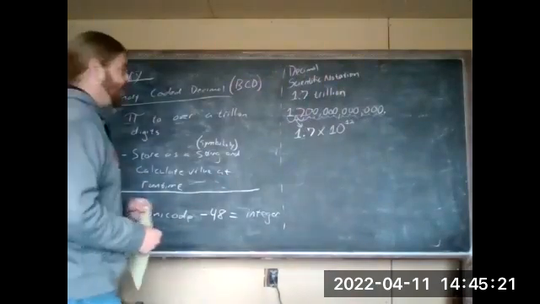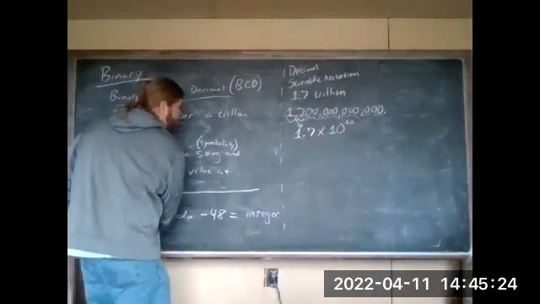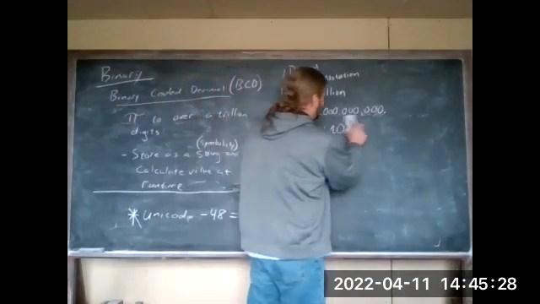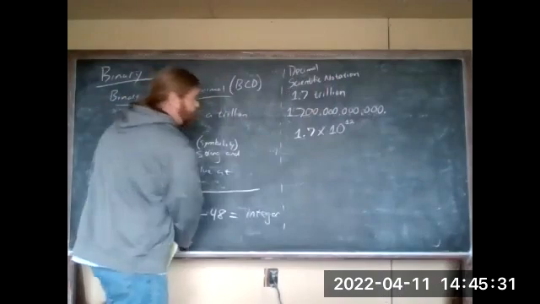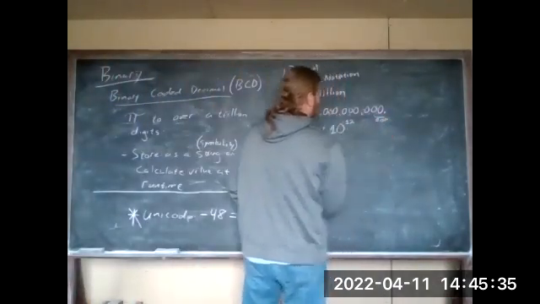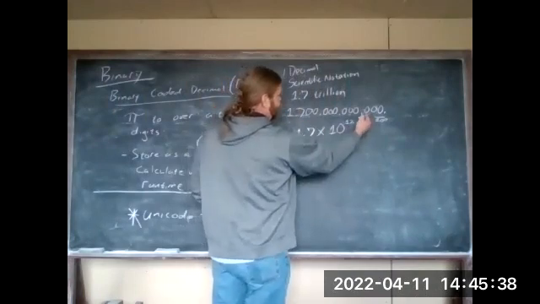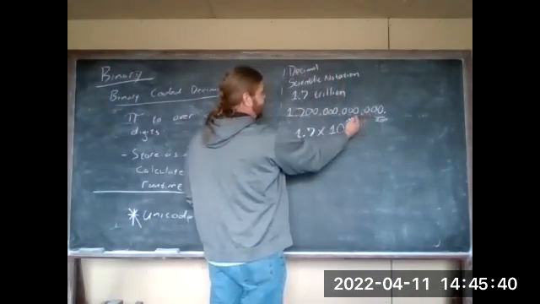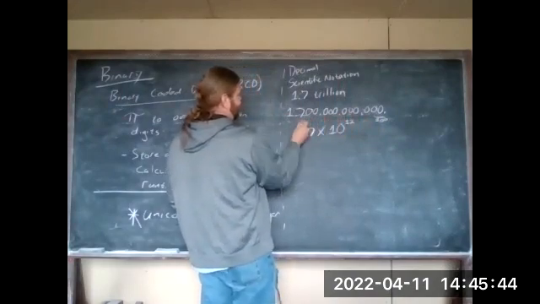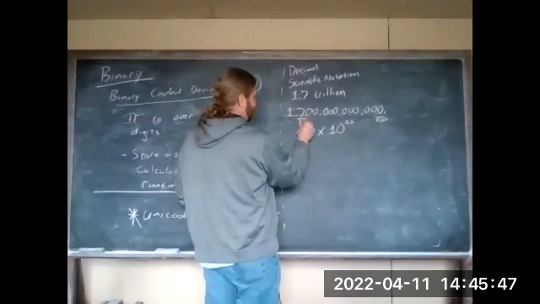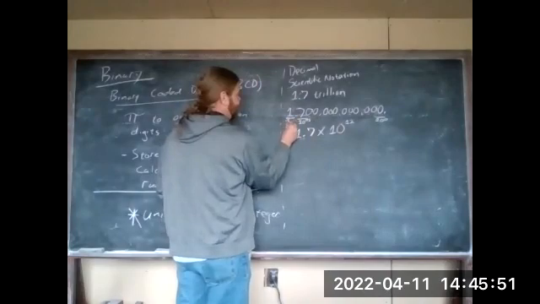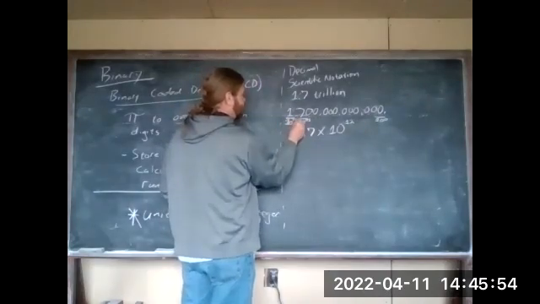Another way to look at that, and actually a slightly more accurate way, is instead of all that moving, we have those places like we were talking about. We have a 10 to the 0 place, 10 to the 1st, 10 squared, 10 cubed, the 4th, the 5th, 6th, 7th, 8th, 9th, 10th. Then over here we have a 10 to the 11th place, and then finally a 10 to the 12th place.